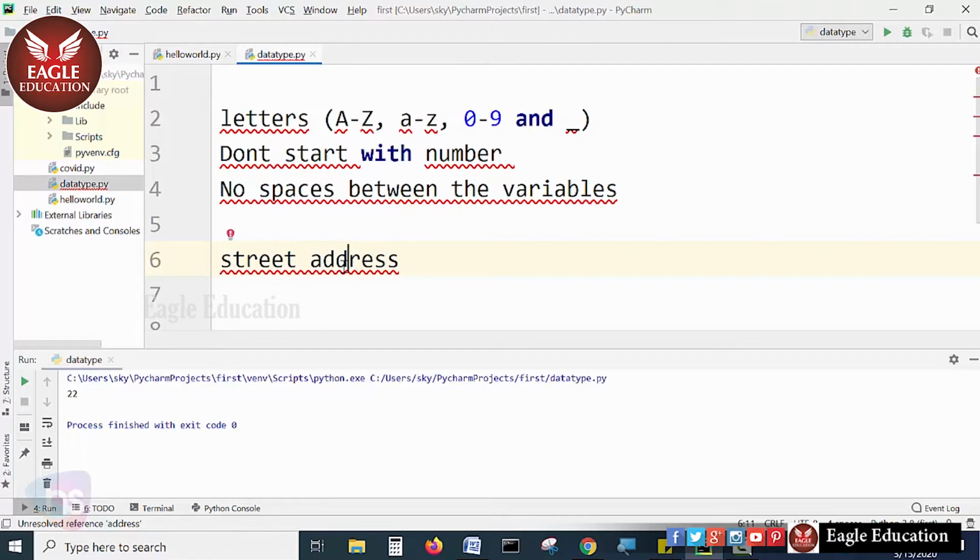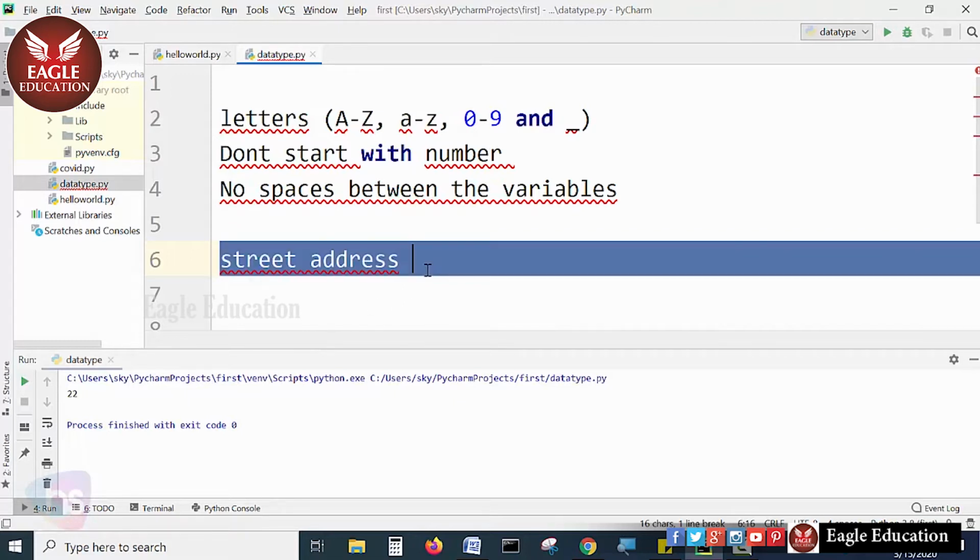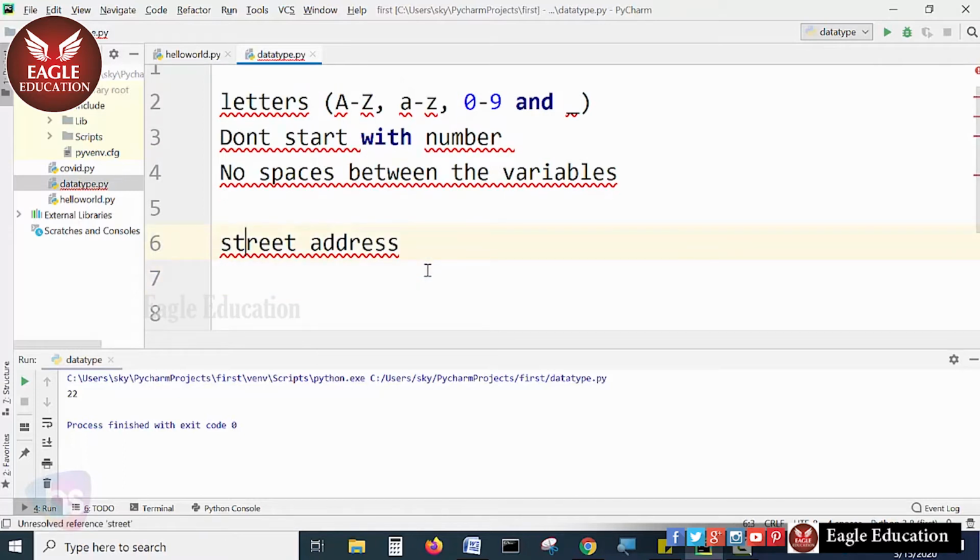And if you are familiar with HTML, the space will be treated as some other keyword, ampersand NBSP, a space character which will be involved between these characters, and the interpreter doesn't know what this keyword is, and it assumes there is no keyword with this statement. That's the variable, right? No spaces in the variable name declaration.